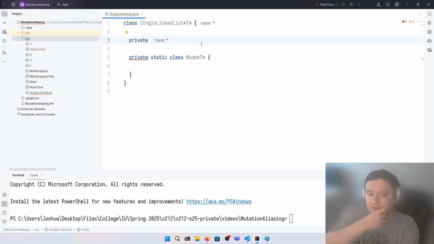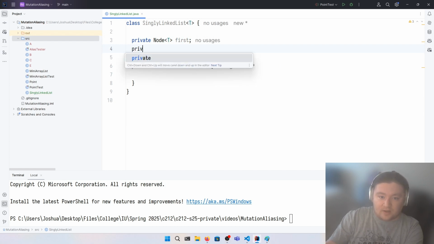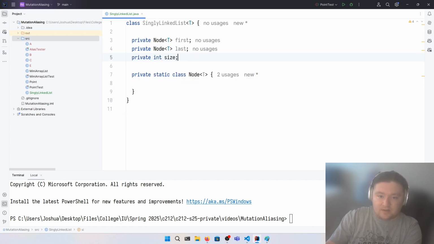So now for the rest of this video, we'll just finish off the skeleton and the Node class. But going back to what I was saying, this class could be static or it could be non-static. So why are we making it static? Well, let's think about the properties that this SinglyLinkedList class has. It has a node that is the first and a node that is the last. And then it also has a size.